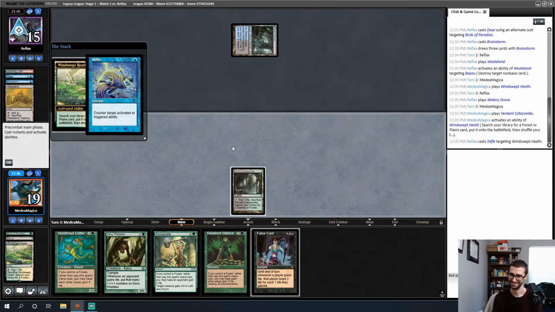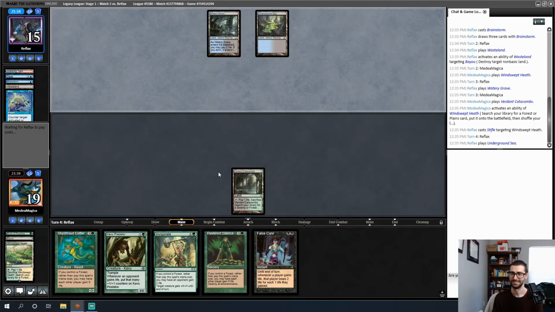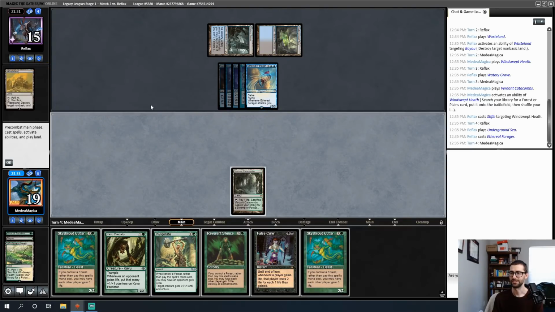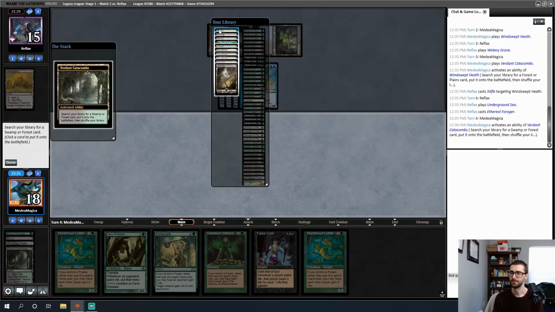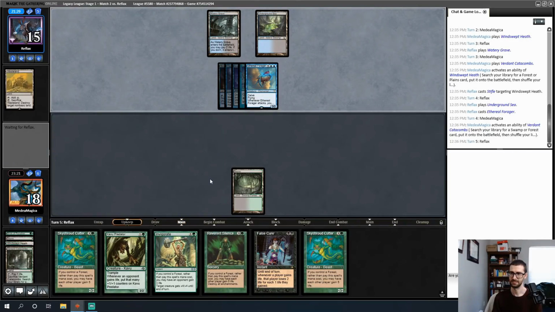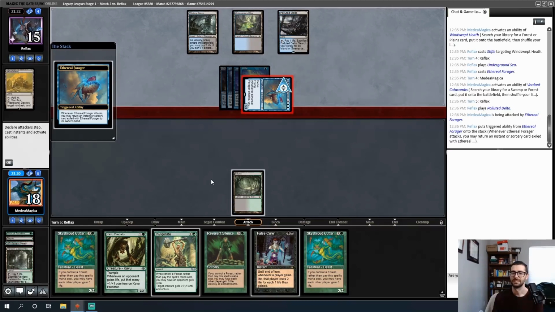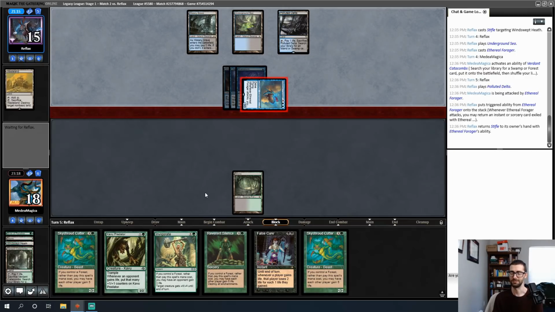Jesus fuck. Alright. That's just the way this league goes, huh? Just the way this league goes. That sucks. I guess I need to fetch since my opponent is about to have a Stifle. The Stifle happens to be good against Kavu Predator, which is a little frustrating.